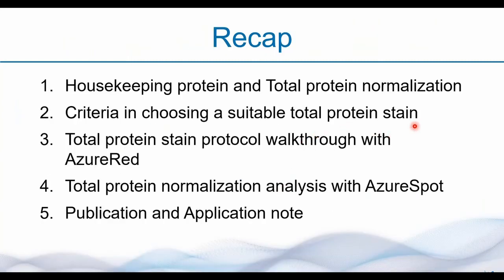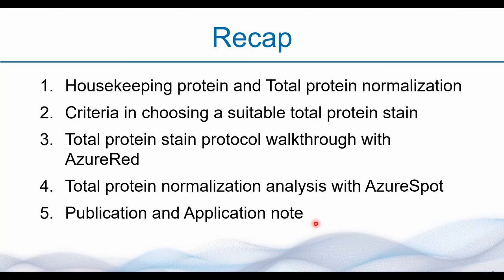Okay, so let's recap what we have talked about today. First, we talked about housekeeping proteins, the drawbacks, and the alternatives that have been proposed to overcome these drawbacks. Then we finally arrived at the best method, which is visualizing the total protein after transfer. We found that's the best option for now because of cost and time effectiveness, and also not needing a lot of consideration to optimize it. Next is how you would choose the total protein stain that fits into your existing or your new protocol. We walked through the staining protocol. This staining will be different based on the type of stain itself, and how you analyze the data. The analysis is very simple, just like how you did your housekeeping protein analysis. Then publication-wise is also the same.